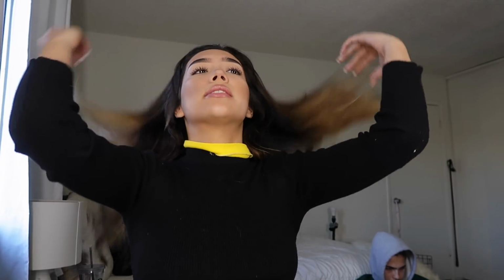Okay, so all I do is this, and then I put it up to here, behind my ears, like this, and then I take out the front pieces of my hair so that I could frame my face better. Just like this. You can also take out your little front pieces, but mine just don't look cute right now because it's at a weird length. Oh, I look like a little schoolgirl.